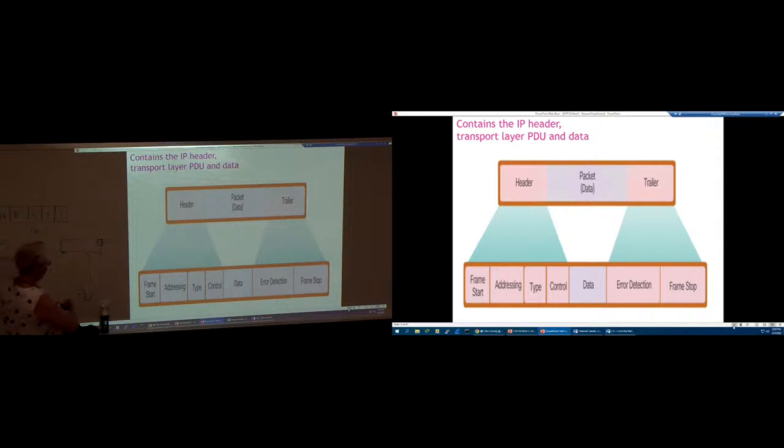Which one of these sections? Are you sure? So if we're looking at these sections, which one would I find the IP header, the transport layer PDU, and the data? Nope. No.